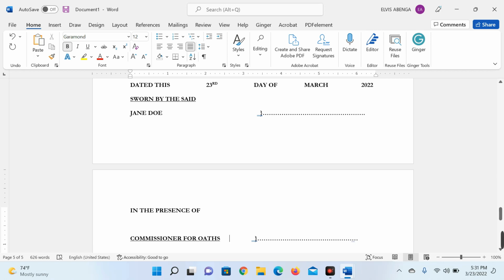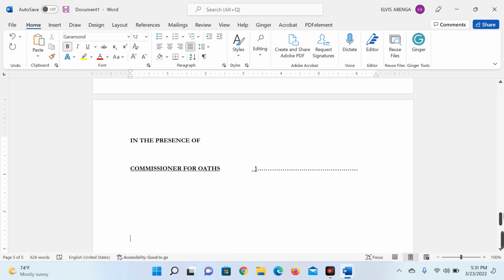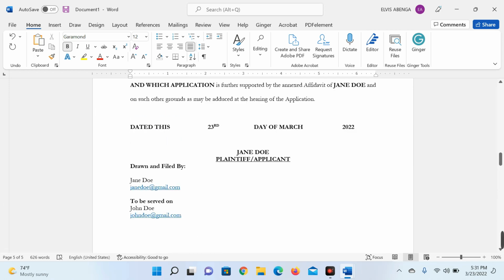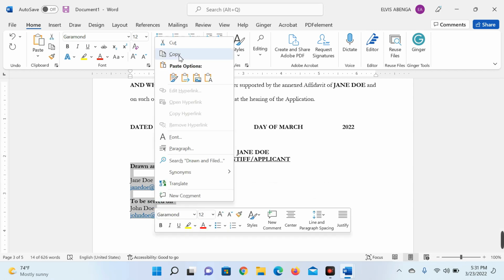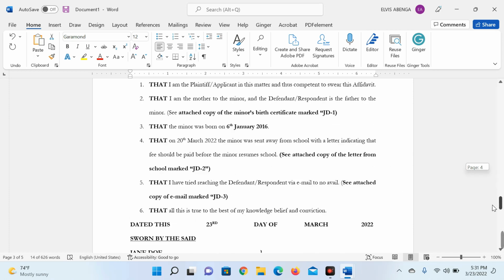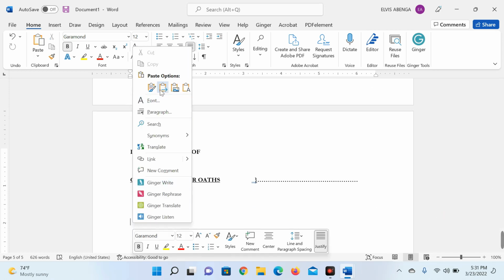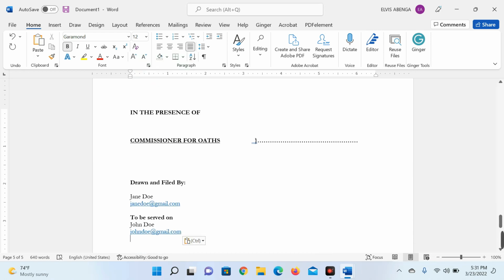Then we move on to the next document. So far as I've shown you, let's just put this "drawn and filed by," copy it so that it's down there in the affidavit, paste.